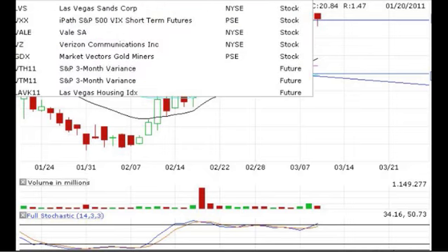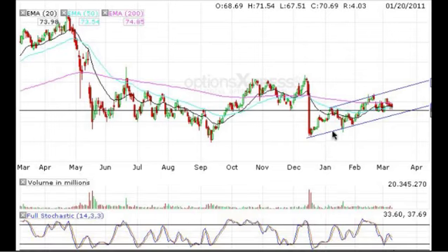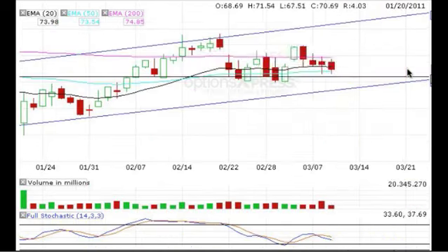Now let's take a look at a trade that we did get into today — Visa, symbol V. You can see we're in an upward channel here, but that's not particularly what we're going to look at. Let's zoom in tight. We're going to look at what's called a 20/200 squeeze. You usually get a pretty explosive move out of the 20/200 squeeze. The black line is the 20. The pink line is the 200. You see price holding between the two, squeezed between the two. You're looking to get a nice pop above that 200 and a nice little run, possibly up to the upper channel. The risk-reward on here is very high.